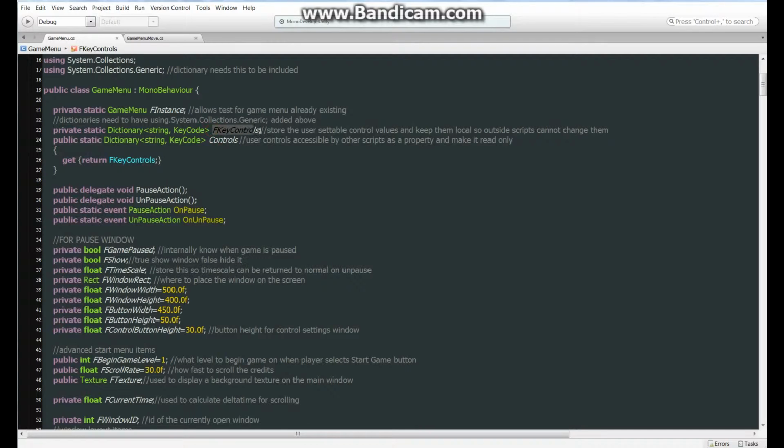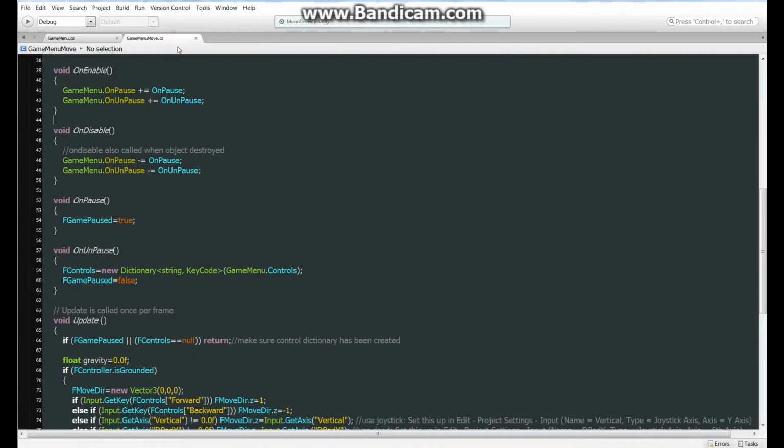And this one is private to this script. This is the one we write and read from. And this one here is just a connection to this that the other scripts can read. It's a property, and we just made it read only, so the scripts can only read it, not change it. And here, we actually make a pause event by using this delegate for the pause action and the unpause action. So instead of just using a simple static variable, this actually causes events to happen in the other scripts, so you could pause and unpause the game.